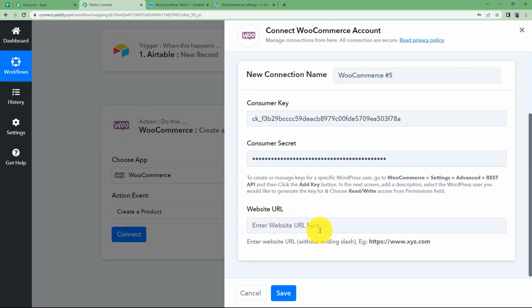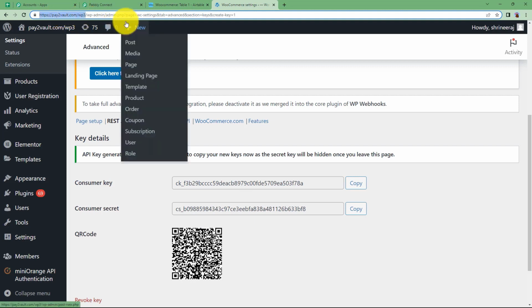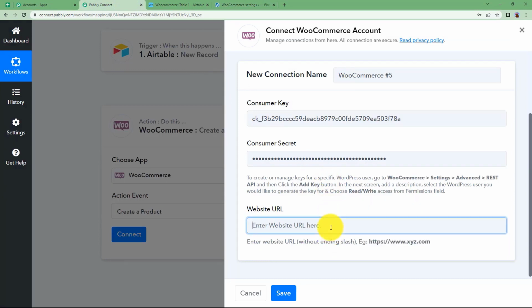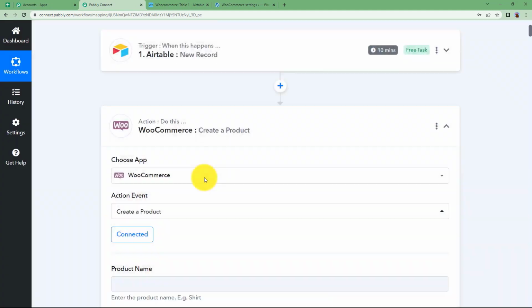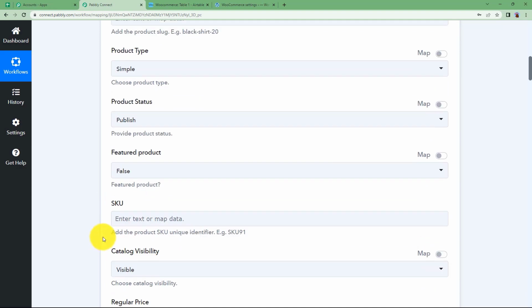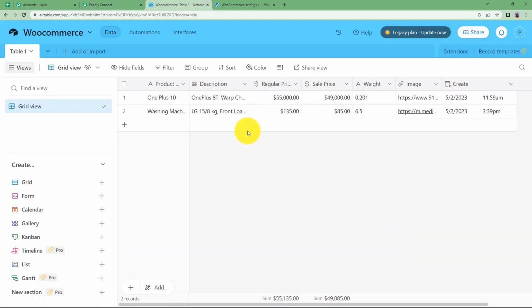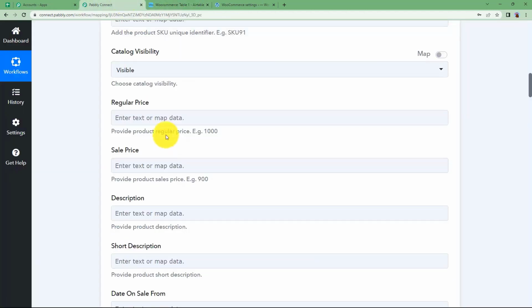Now what is left is the website URL. So you have to copy the website URL for your WooCommerce. Make sure that you cover till WP3 and copy this complete section and paste it in its respective place. It's this. Once all of this is done, click on save and your connection will be established. See, it's done. Now we have the product name, product slug, type, status, which means there are various details that are generally required to create a product. But if you fill this all one time only, then when this workflow is going to run, the product details will change according to the new details added in this record, which means that you don't have to manually create an order or a product again and again.